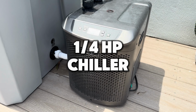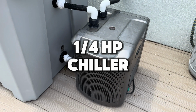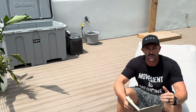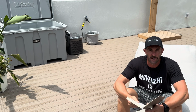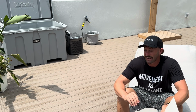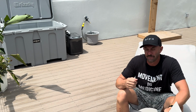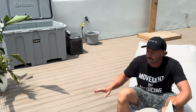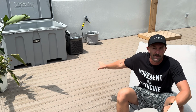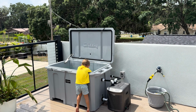I wanna start with the 1/4 horsepower chiller. Now, this is talking about the Active Aqua chiller. It's the chiller of choice that I've used for years and I've had no issues with. And yes, I know on the website it says not rated for outside. Myself, thousands of others, Desert Plunge, even Plunge, many of the other companies have all used these Active Aqua chillers, left them outside in all the elements, and they've been working perfectly fine. That's not me telling you that nothing can happen. That's just telling you nothing has happened to me.